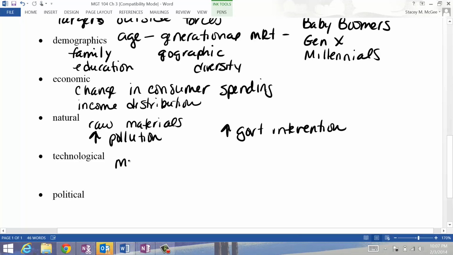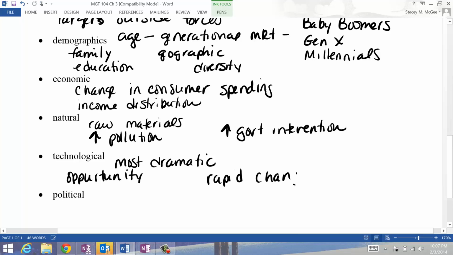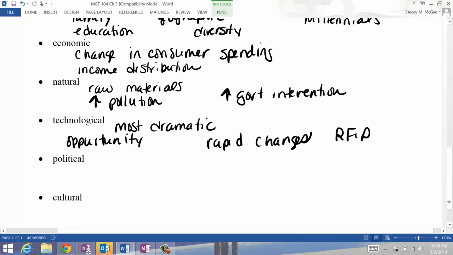Technology is probably the most dramatic shift that marketers have seen. Huge shifts in everything we do, and we're going to come across how technology is impacting marketers in just about every chapter here. It's creating a lot of opportunity. We can reach people we couldn't reach before. We can know so much more about our customers than we knew before. Really just incredibly rapid changes here, so keeping up with that can be challenging. The book spends some time talking about RFID, how much that's changed things. So technology is something that we will talk about a great deal.